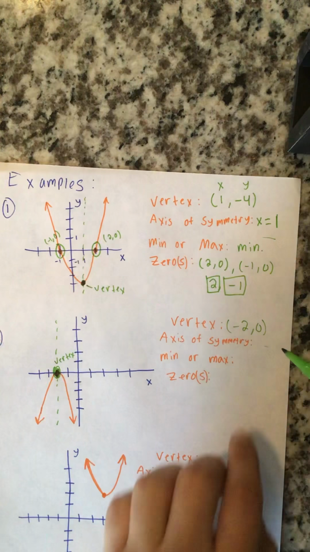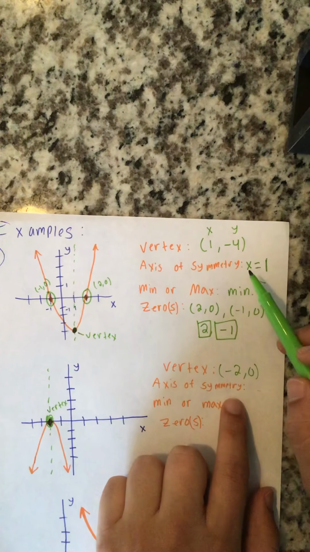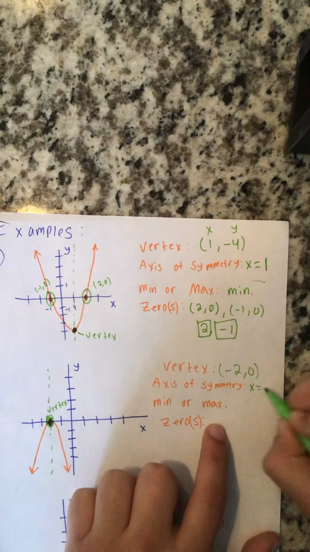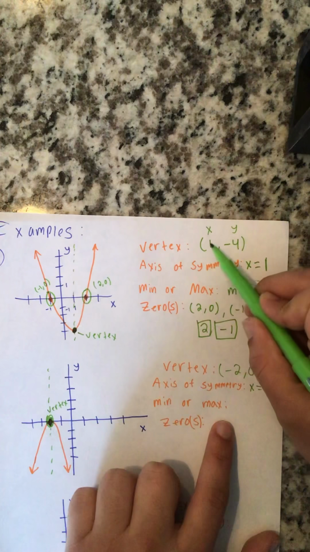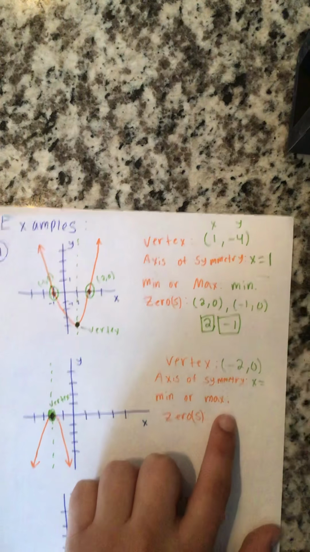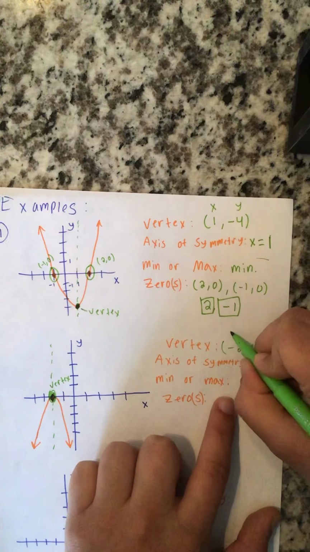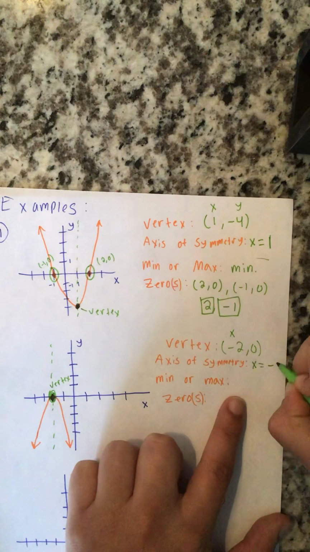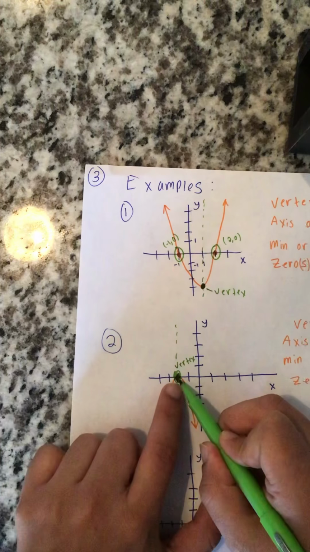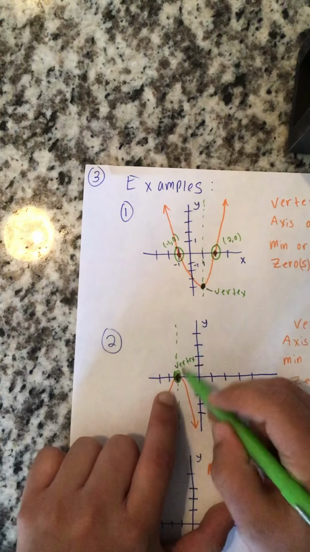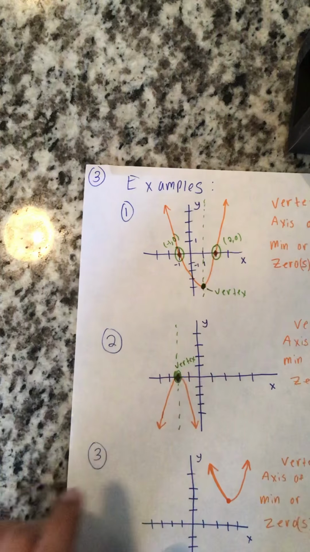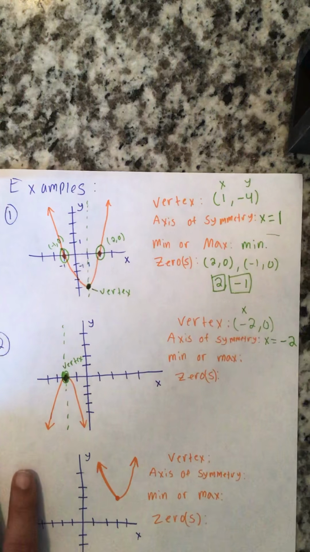So if you can remember the trick from this first example, remember the axis of symmetry, you write x equals first. So we're gonna write x equals, and then it's whatever the x value of the vertex is, okay? So the x value of my vertex here was 1, so it was x equals 1. Here, the x value of my vertex is -2, so it's x equals -2, okay? And if you want to check, you can check that the x value that goes through the middle of the graph is -2, right? Because 1 to the left, 2 to the left, -2. Okay, so it's my axis of symmetry.